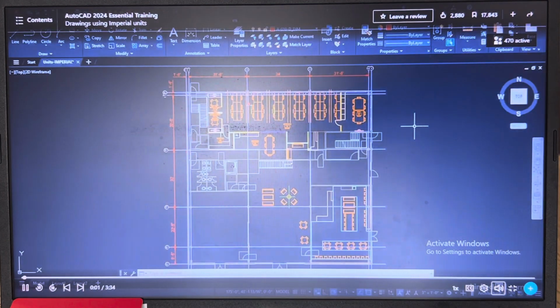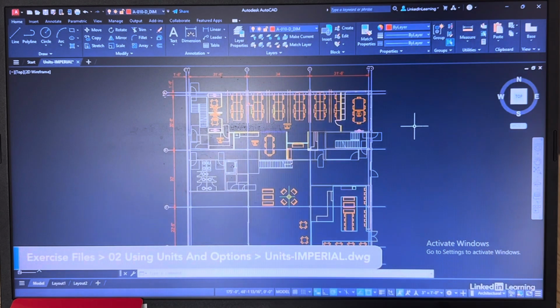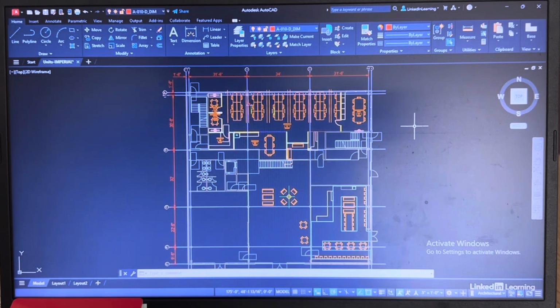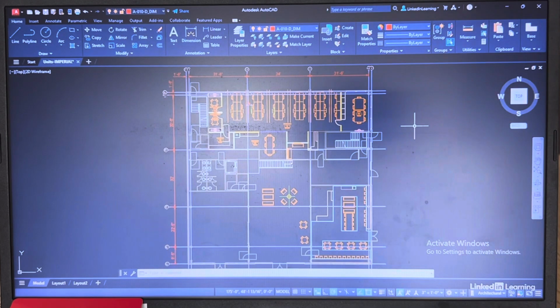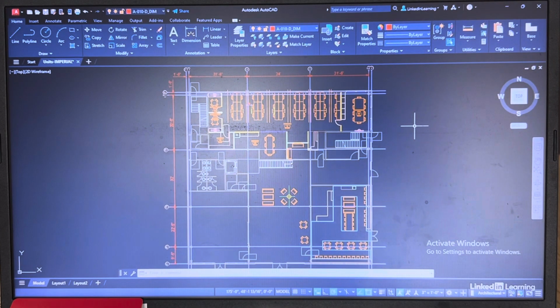We're in a different drawing this time round. It's called units-imperial.dwg, and as usual you can download it from the library to follow along with this particular video. Now in the previous video I gave you a heads up on how to work out whether you were in a metric drawing. Now the dead giveaway in this drawing is obviously the name of the drawing, Units Imperial, right?